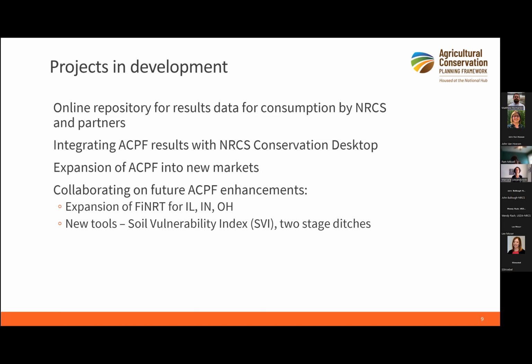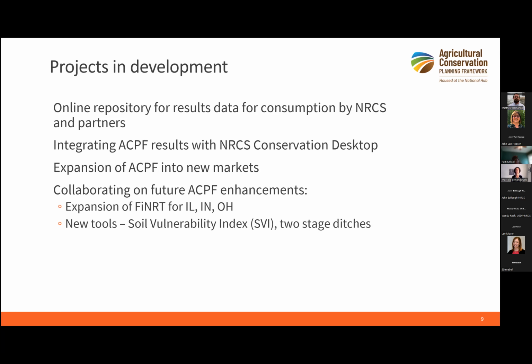And lastly, some of the toolbox enhancements we're looking at. Emily and her research team are working to expand the farm economics tool beyond Iowa and Minnesota. And she's also working on how to appropriately incorporate phosphorus reductions within those economic models.